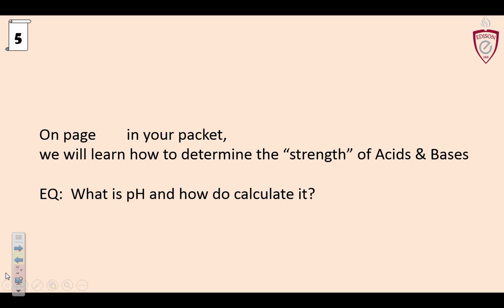Acids and bases, video number 5. Page 11, and how strong an acid and base is. Of course, relative strengths of acids and bases. We measure this in pH, which you should be familiar with, and we're going to take it a little bit deeper. That's how we step it beyond, that's how we do chemistry.